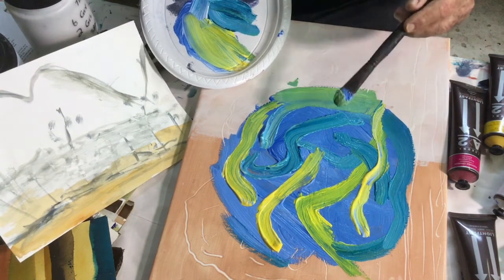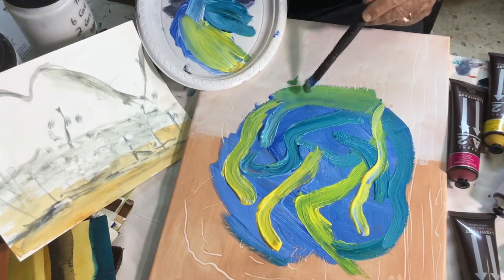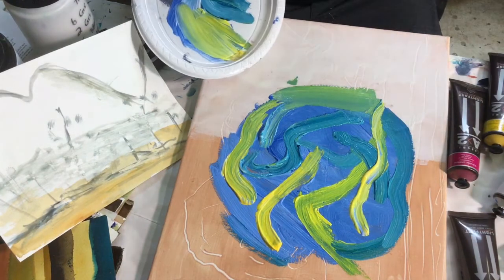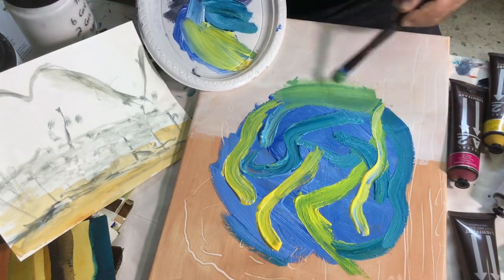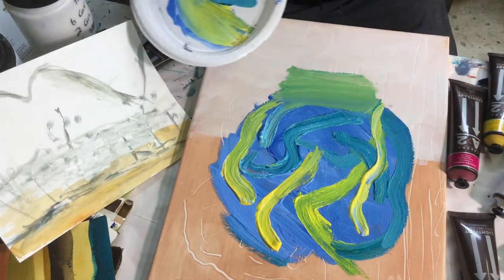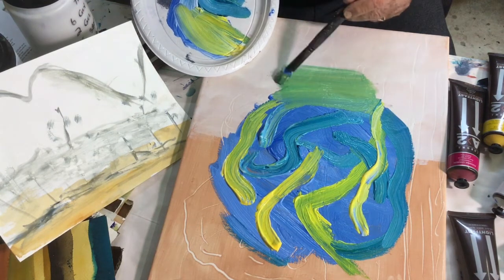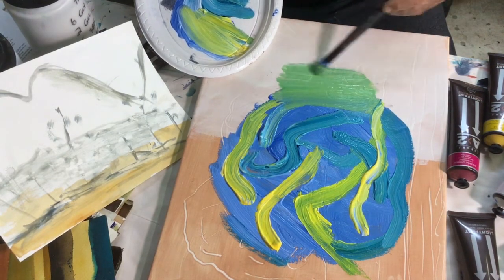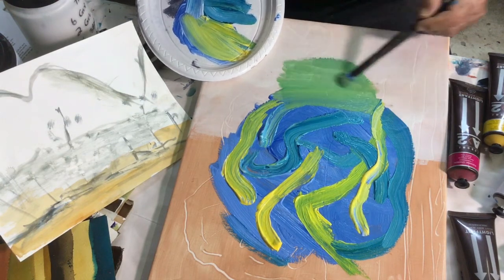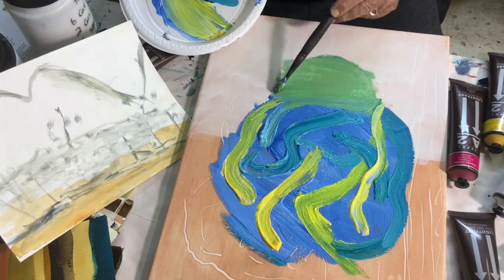As I've said before, you don't have to do painterly things all the time. You can do smooth things. You can add water and the paint breaks down nicely. It breaks down especially nicely on this translucent gesso, which will be talked about separately in the gesso section of the website, but that's pretty nice the way that goes down.